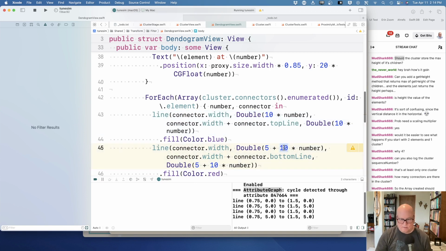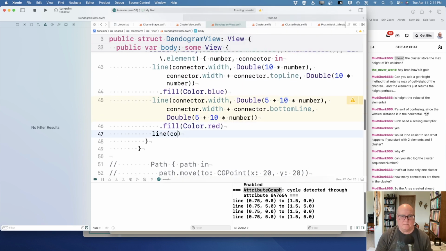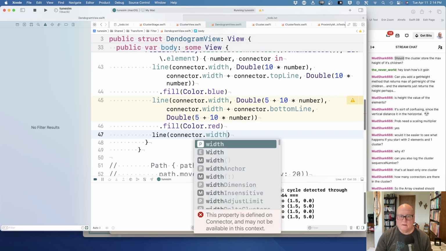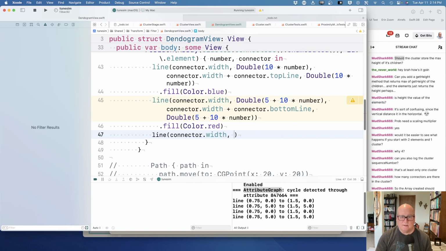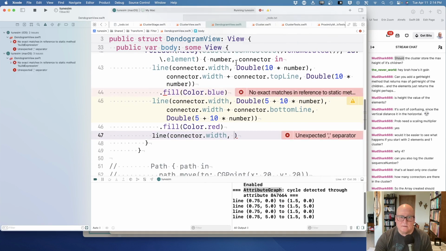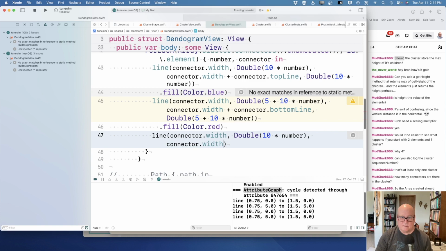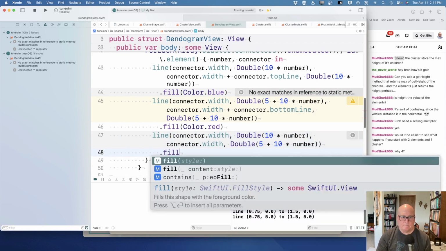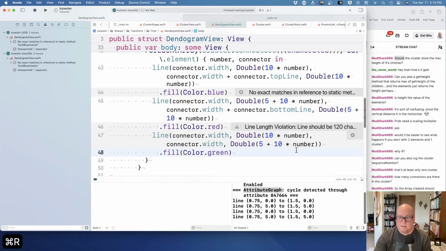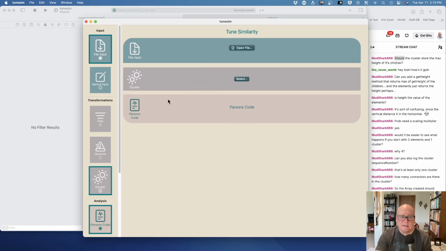I'm going to make this... well, I'm going to put that third line in. All right. Connector width is the X, and this should be the Y one. And it goes to X again, and then this number should be the Y2. Just to mix them up, make sure we can see everything. All right, I expect my vertical line to get drawn.